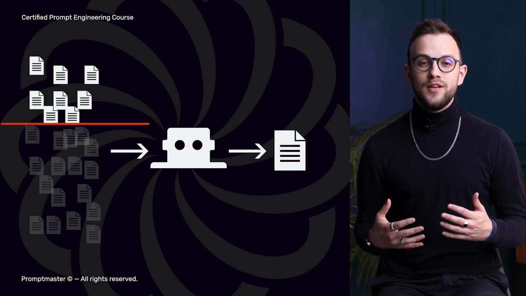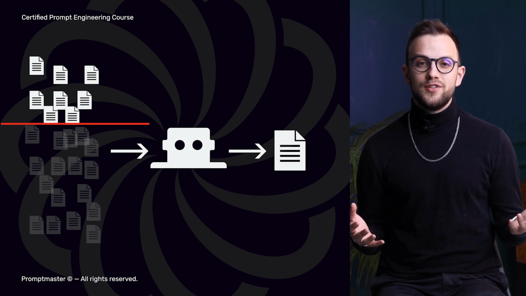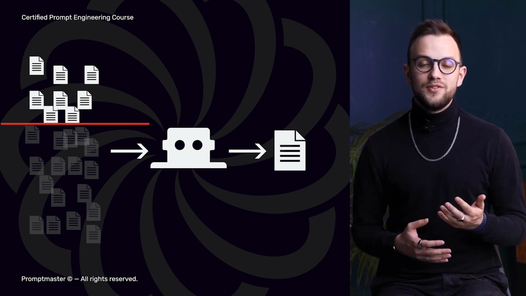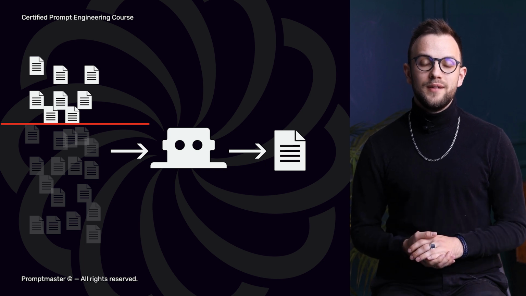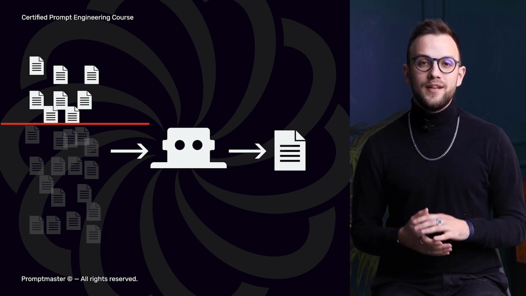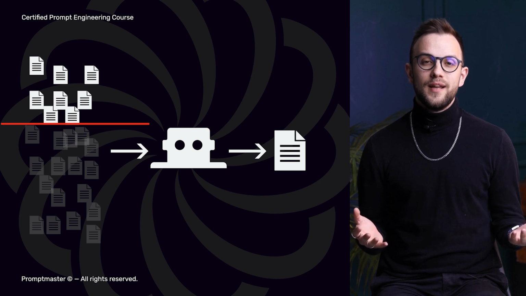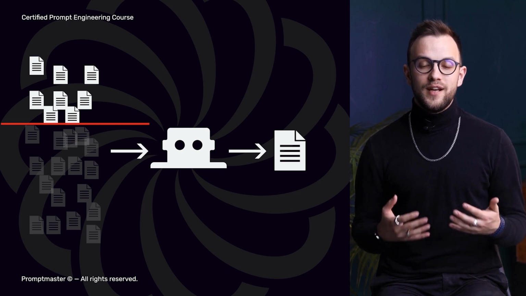OpenAI has already done this for us with training the GPT models, but we need to keep in mind that large language models have limits. One of these limits is the token window. ChatGPT uses tokens and can only process a certain amount of these tokens at once, so we need to be careful with our prompts and context management. I'll explain this in a bit more detail in a later video.